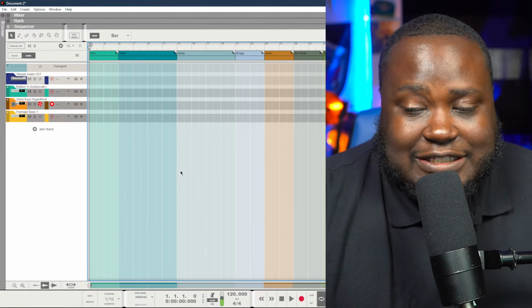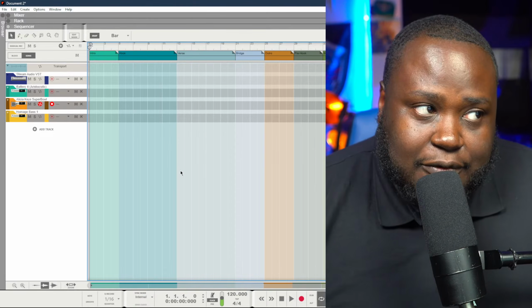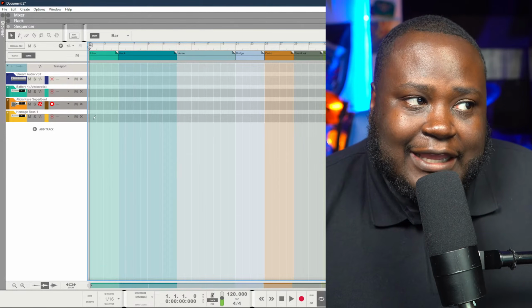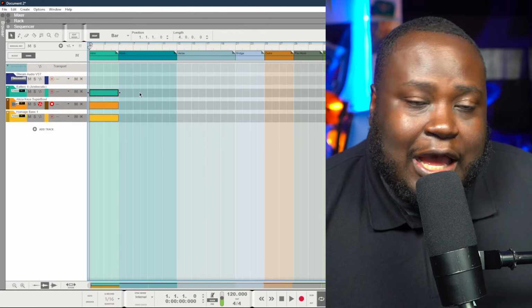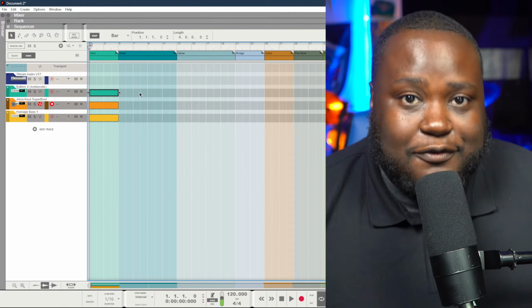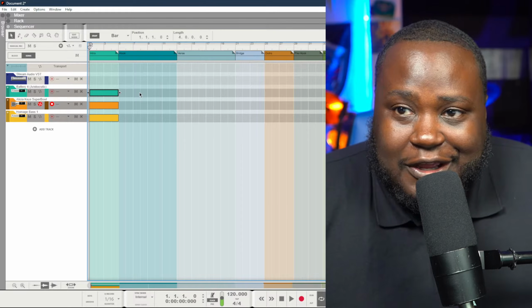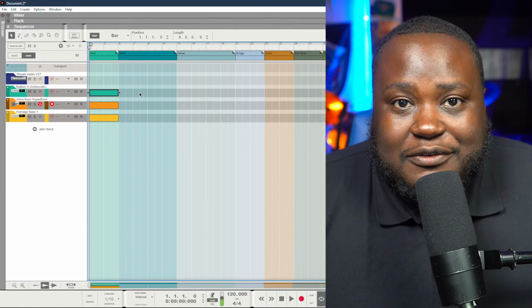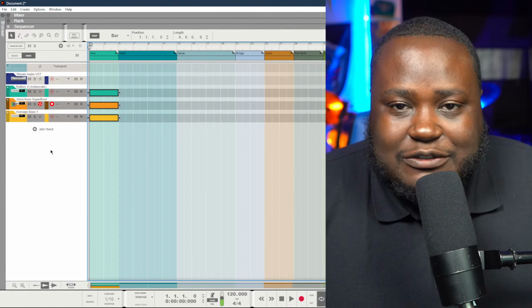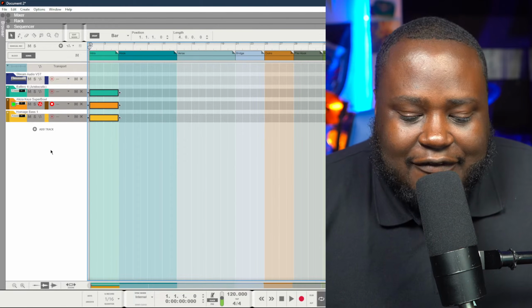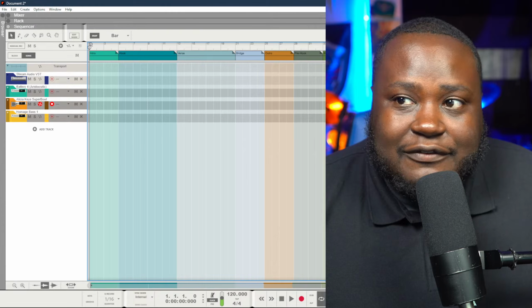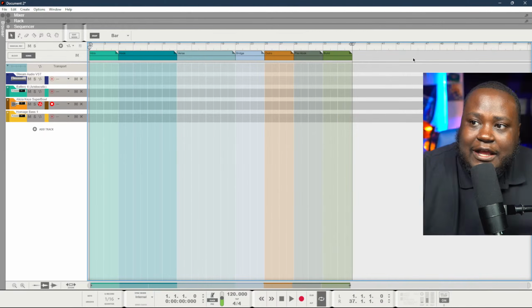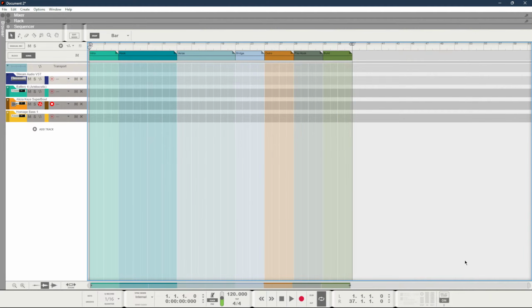But you don't necessarily have to use block mode. It's just what I like to use. So I'm going to show you how you can use block mode. You've probably already done it before. You've probably seen me do this before. Maybe possibly, but just in case you haven't, I'm going to show you how you can set this up. So right here, I have all of these blocks already set up in my Reason file.